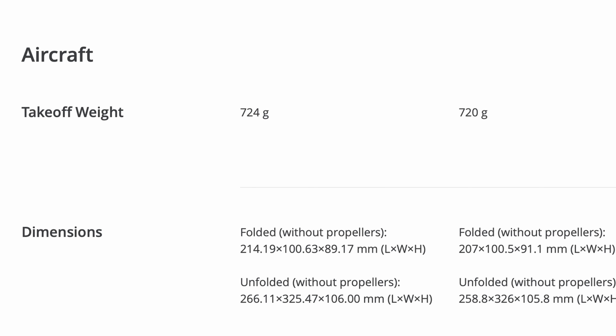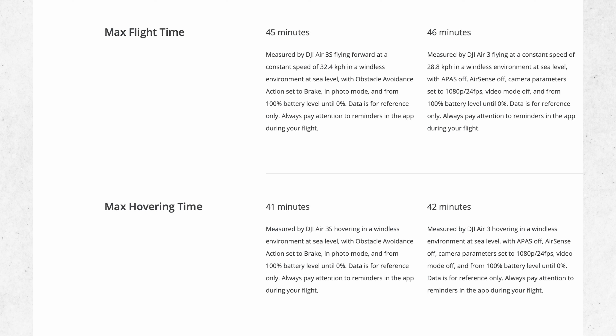It is slightly heavier but it's not significant — you'll be fine with drone rules whether you're in the US, Canada, or EU. You can fly in the A1 and A3 categories. England — God knows, because it's a complete mess. Weight is fine, insignificant. Speed is fine, nothing different there. There's one minute less flight time listed on paper for the Air 3S, but that's probably because of the added weight and LiDAR. Real world you're probably going to get around 35 minutes — it's still going to be the best.